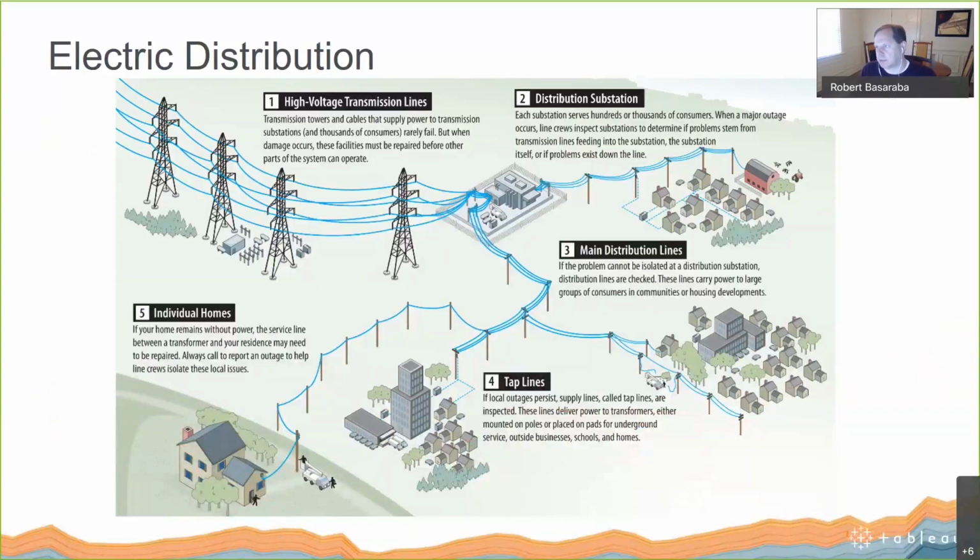So as I mentioned, the electric distribution industry is really an interesting vertical to be in. It starts off with your nuclear power plants, your gas-fired plants that generate all this electricity, and they put it down those giant transmission lines that you see running along the highway into your local substation.